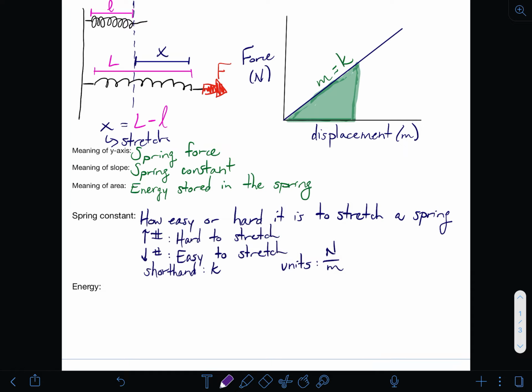And the strict, very academic definition of energy is the ability to do work. Which in and of itself is not a particularly descriptive definition. First of all, we have to know what does it mean for something to do work. And that's not immediately obvious to us. So another way to try to think about energy would be just to think of it as a way to describe how things change and move.